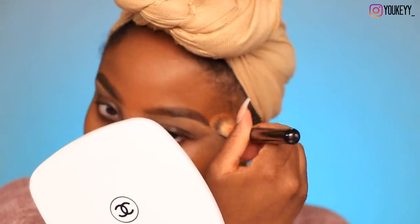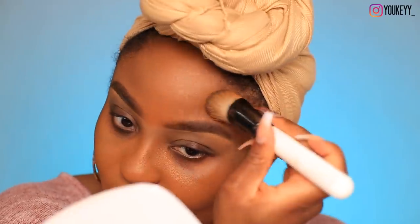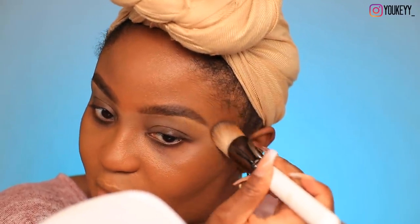I must admit, you guys, this has a gorgeous finish. All right, Beautiful Bronze. You're so beautiful. Okay, so I just went and tried to clean up above my brow and I noticed it took off some of that coverage. Definitely, you cannot get away with swiping. You have to pat if you want to keep your coverage as much as possible.